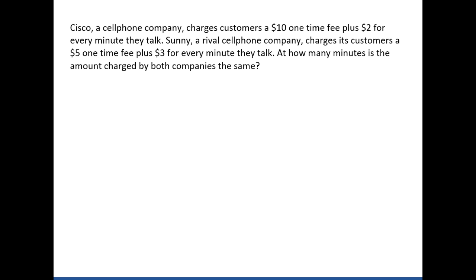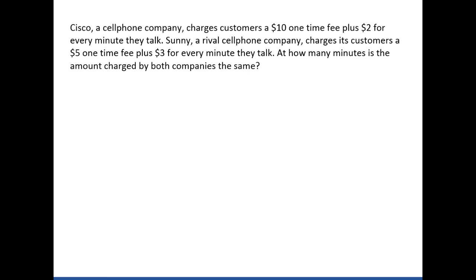Okay, so in the previous two problems, we were asked to formulate a system of equations. We just had to come up with the equations that we could use to solve that problem. But here, we're being asked at how many minutes is the amount charged by both companies the same. Here, we're actually asked to not only come up with the equations, but solve them as well. So we're going to start by dissecting the problem. We're going to look at the numbers.